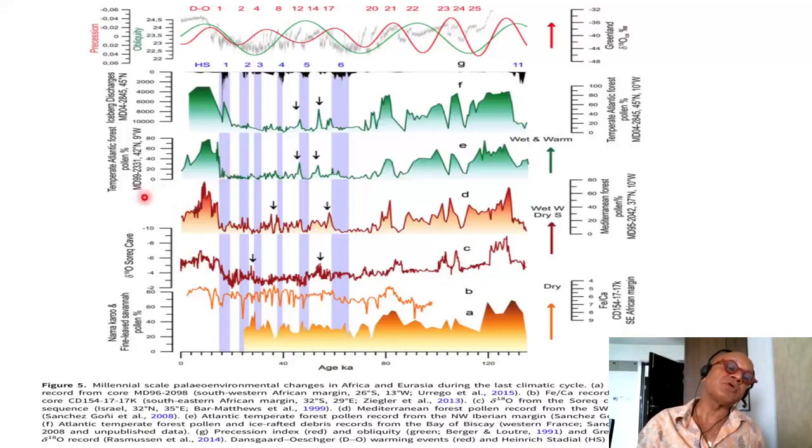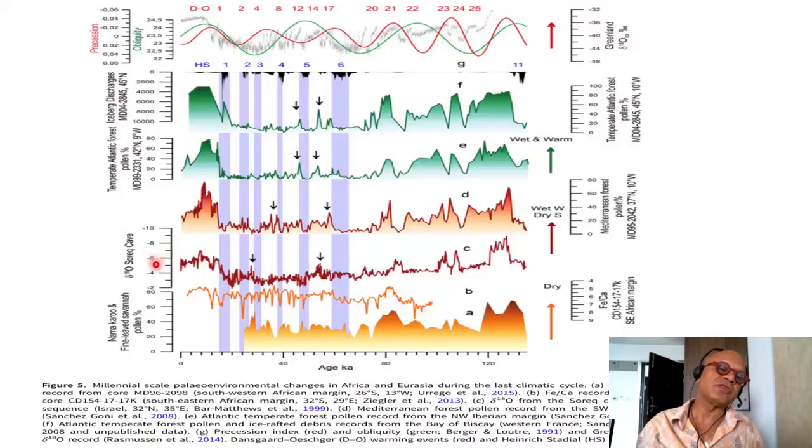Okay, temperate Atlantic forest pollen here at 42 north and 9 west, again corresponding to wet and warm, and the signals of each isotopic stage. So these are the kind of details that are presented with models and all the evidence in the chapter. I have taken a brief route through them without going into the details, but you can see the perturbations in terms of vegetation and also temperature and precipitation, which would have affected habitat suitability, for example.